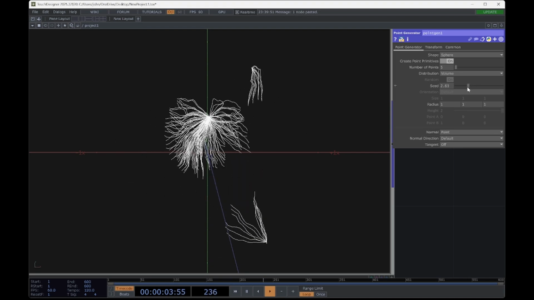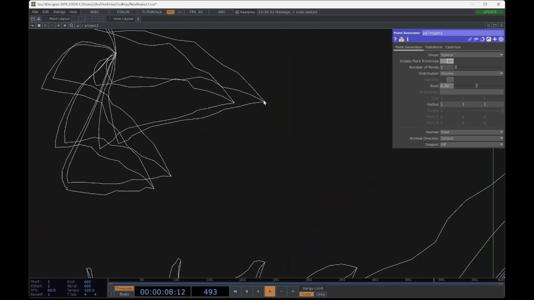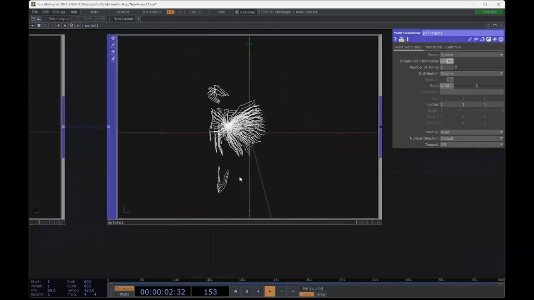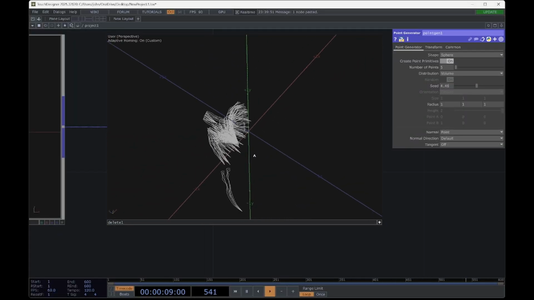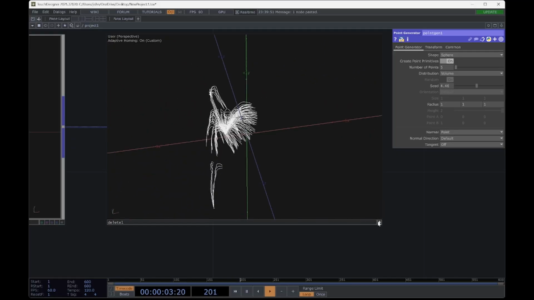For example, if it's close, you will see that these points are getting completed, but these are not, right? And that is what gives it that walking effect, right? So, yeah, we are pretty much done at this point.